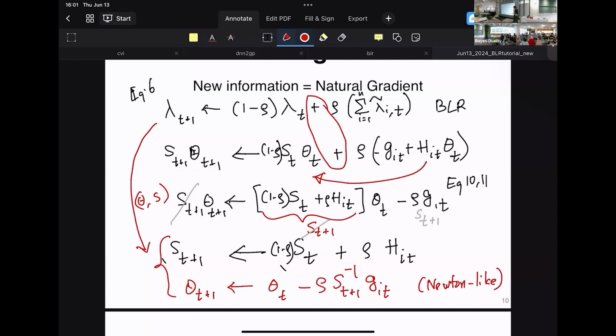But if you did gradient descent, then you will be missing this part, right? So that's not quite right. So it's kind of worse than that. And anyway, I won't get into that. But my point is that if you did addition in this space, it naturally leads to this kind of update that we use. All of this stuff is written in the BLR paper. Thanks for listening, I'm done.